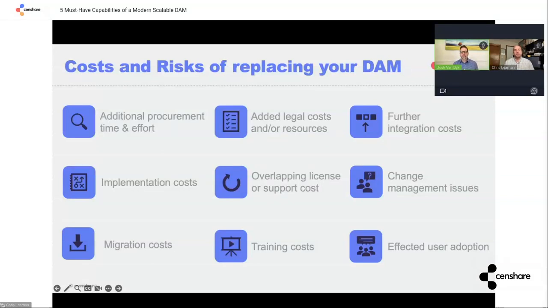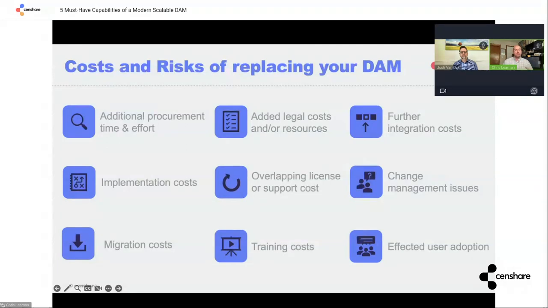Yeah, one of the biggest things when you start changing, or if you're going to be replacing because you picked the wrong solutions, you're really going to affect user adoption. And when you start to make a change, say you have your first DAM, you're moving off of shared drives and everything. So there's this huge mind shift, and people are going to get into this system and start working. And if it's not right for them, and you're going to have to shift to another one, people aren't going to want to do that.